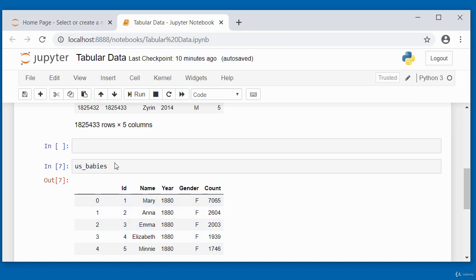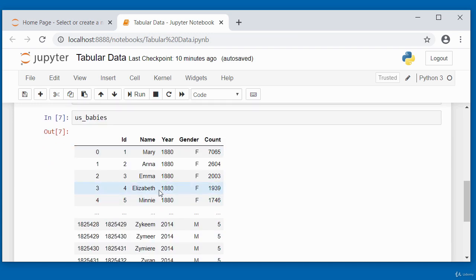In the data frame here, you can see the data clearly displayed, and you can see here that each row represents a distinct pair of baby name and the birth year. So this example has shown you how tabular data works and how we've used the pandas library to read a CSV file into memory.